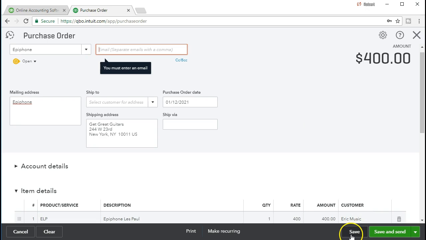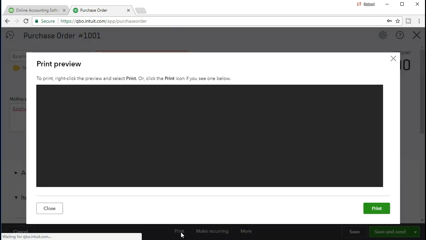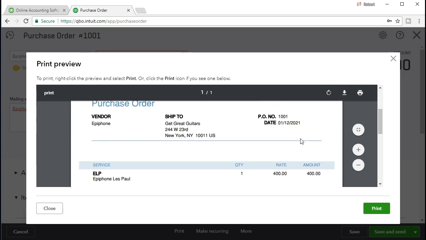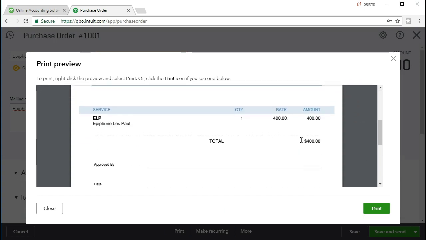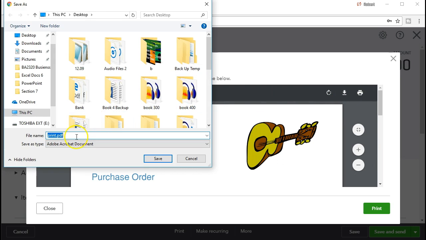We're going to go ahead, save this item. So we're going to save this. And then we could print this information. So I'm going to go ahead and print this at this point. We're going to print it out. And this will be it. So if we scroll through this, there's our item. Now I'm going to download it in our printing. So I'm going to select the download. And there's our PDF file.